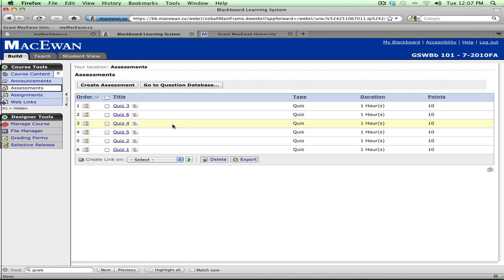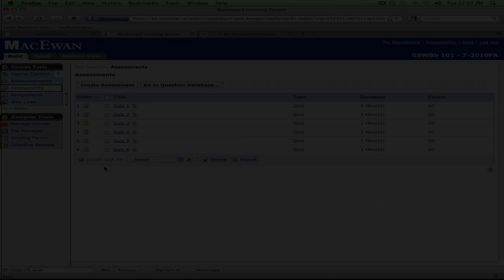This also works in other areas, for instance in assessments. So you can see here I've got my quizzes, but they're all not in the correct order. So I can do the same thing here. Put above, quiz 2, put it up there, and quiz 6, put it below there. So that works.